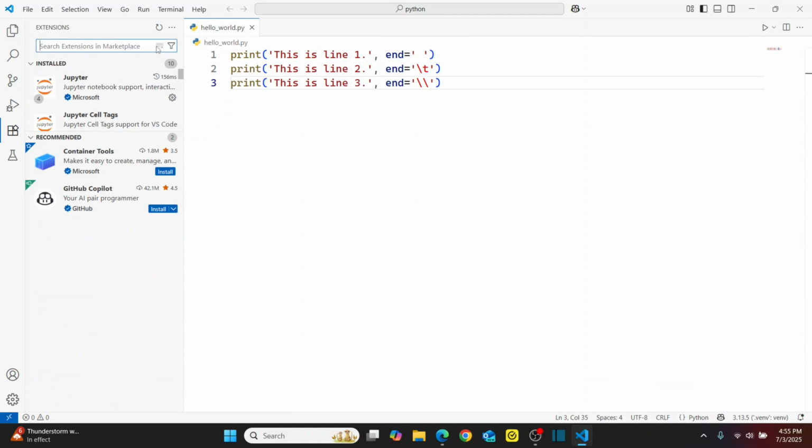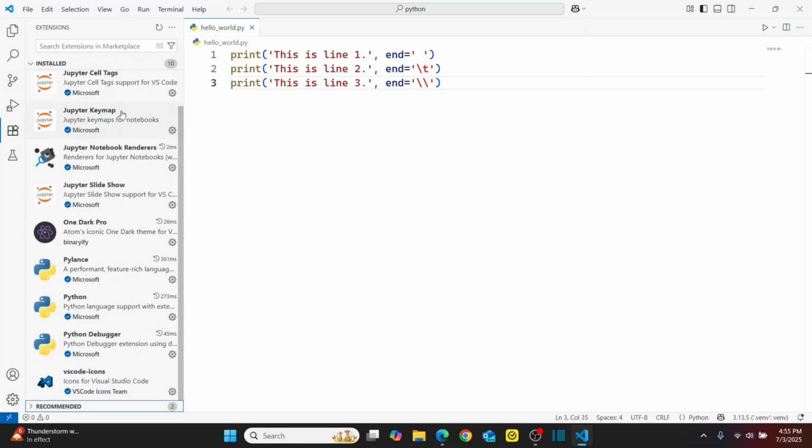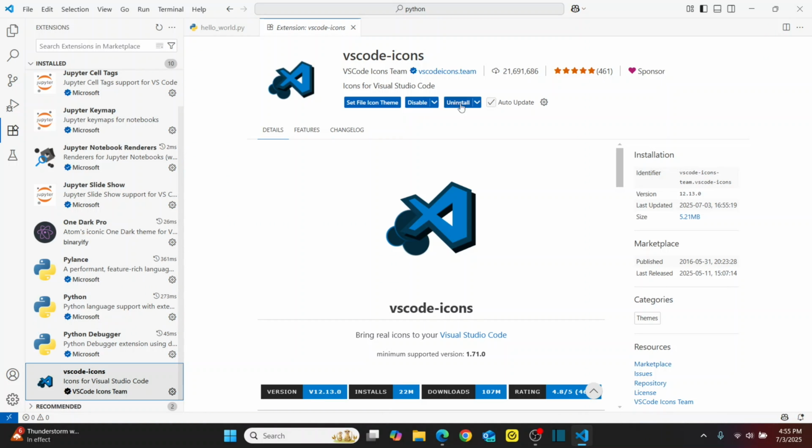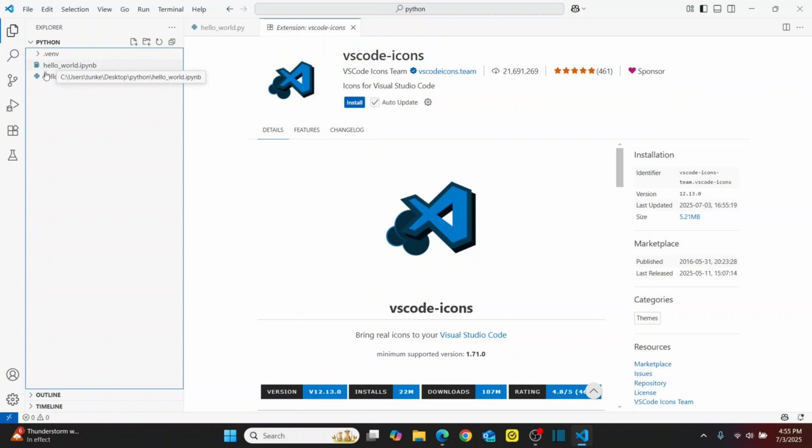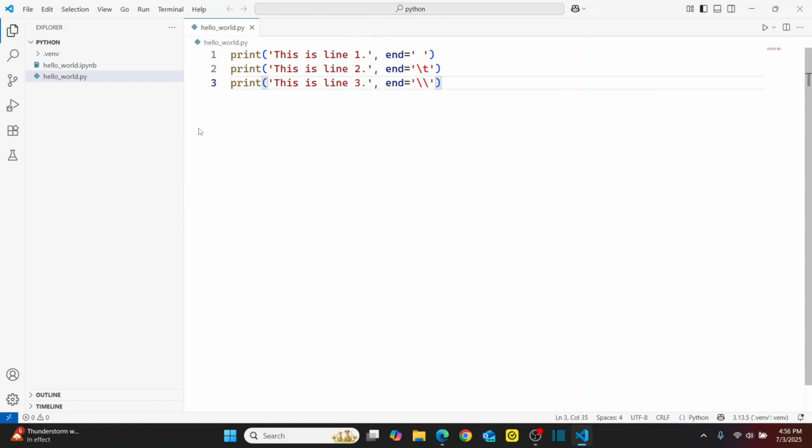Well, I can just look at my installed extensions. I can get rid of my recommended. And I can go down here and let's say I want to get rid of this one. I'm just going to select uninstall. Sometimes it's going to prompt you to restart extensions. So I can click restart the extensions. If I go back here, I can see I've got my base icons. I think this is the Seti theme. And yeah, so there you go. That's how you install and change themes and uninstall themes on VS Code.